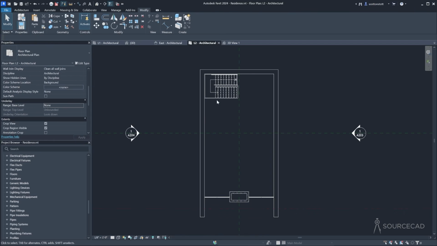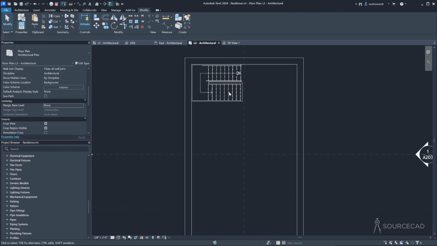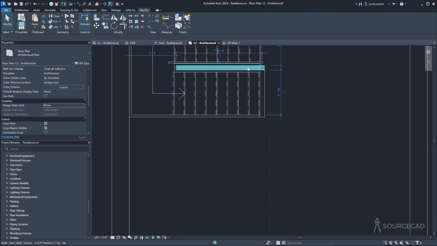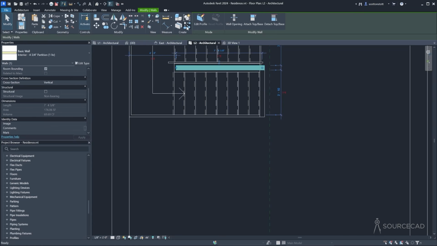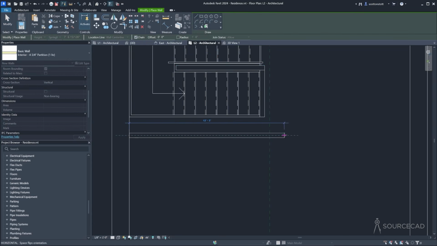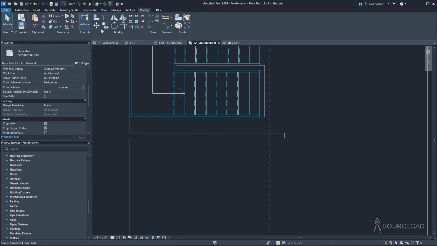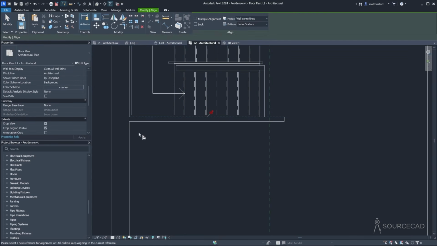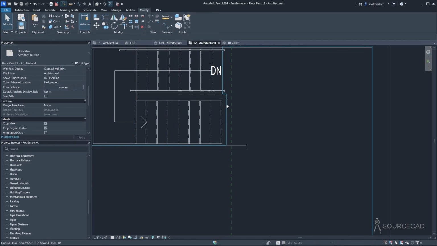I think we have a wall that we're going to need off here to close this opening off so that we don't fall down below. So I'm going to take this wall and create a similar wall right here. And then I will align this to the edge like so. And here's the floor where it's cut back to.